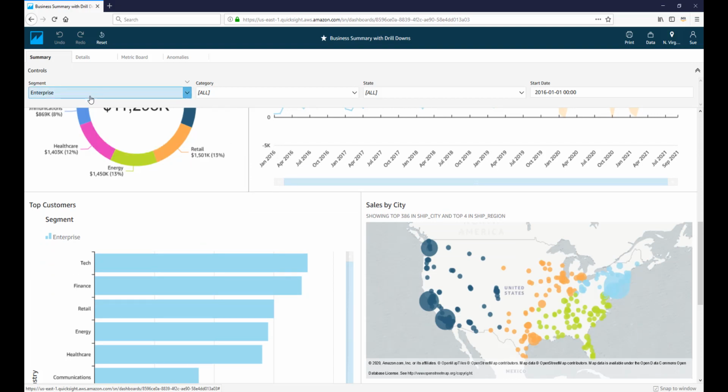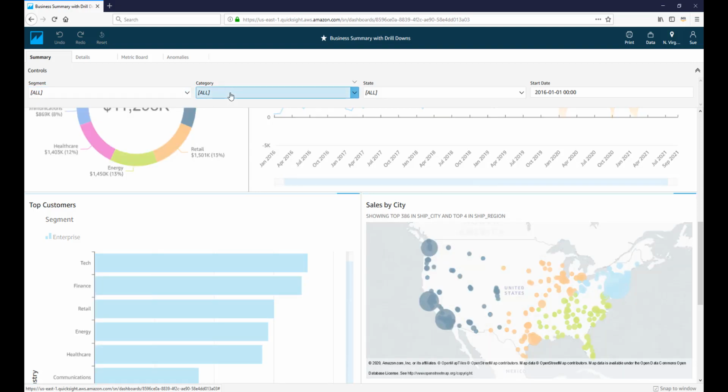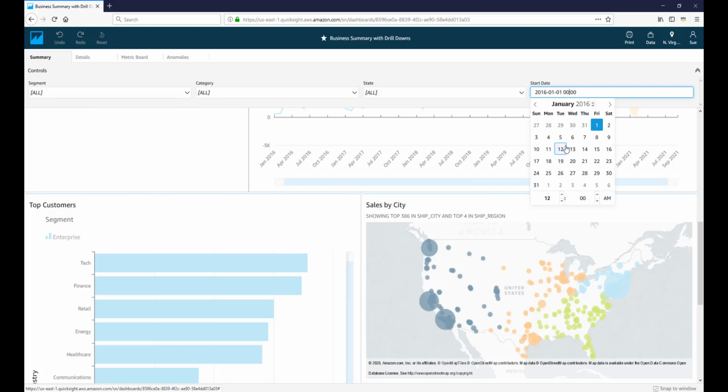Now, controls can be used in other ways as well. Sometimes they may be used as like a what-if parameter that affects some kind of calculation. Sometimes you can use them as a way to switch what field is being used in a particular visual. So sometimes your authors may have configured them that way, but generally they're used as filters. So depending on the type of field, for date fields, you'll get things like calendar UIs.